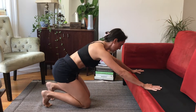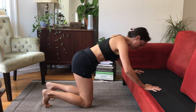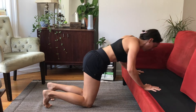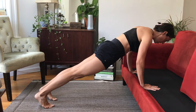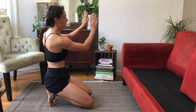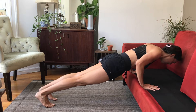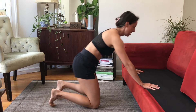It should take you about five minutes total. Spread the fingers apart and try to evenly distribute the weight into the palms and wrists. Throughout the movement, you're letting your shoulder blades glide in and out on the back ribs — they need to move. As I'm lowering down, my shoulder blades are coming in towards each other like they're holding a pencil in between. As I push up through the push-up, my shoulder blades are spreading apart.